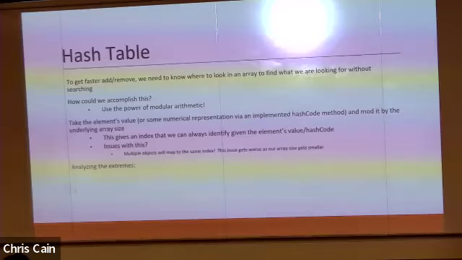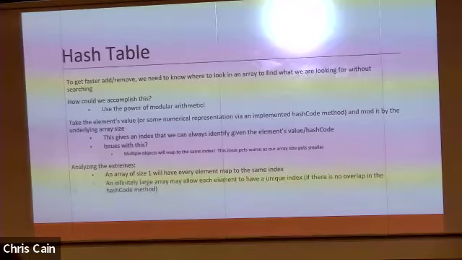So what happens in the extremes? If we have an array of size 1, every element will map to it. This seems problematic. So having an array size of 1 doesn't do anything for us. On the other hand, we could have an infinitely large array. That's outside of the scope of feasibility, but if we had an infinitely large array, then every element would have a unique place in that infinitely large array where it would map to. And we could always identify it if we could just go to it.